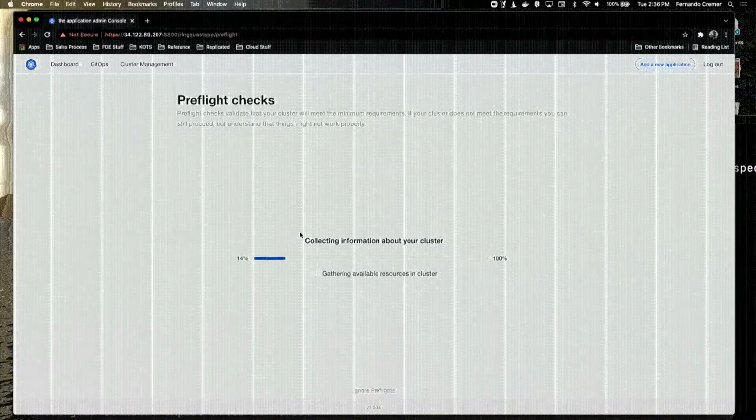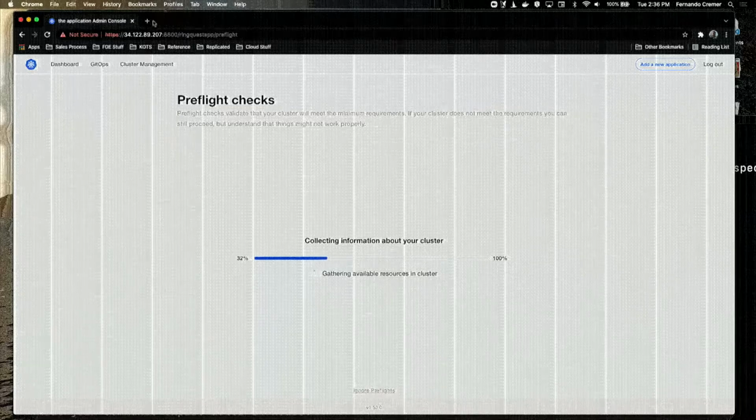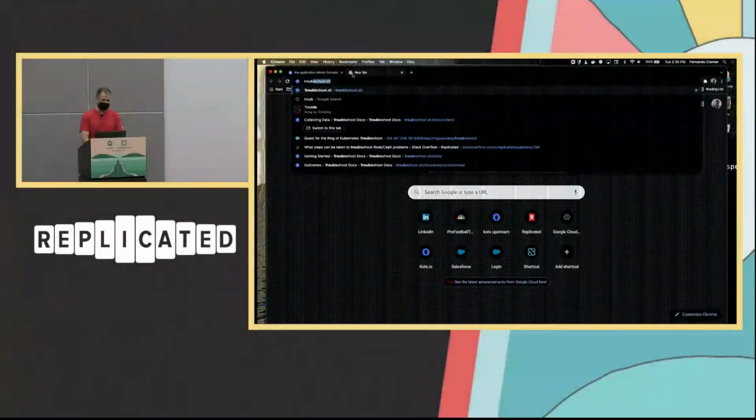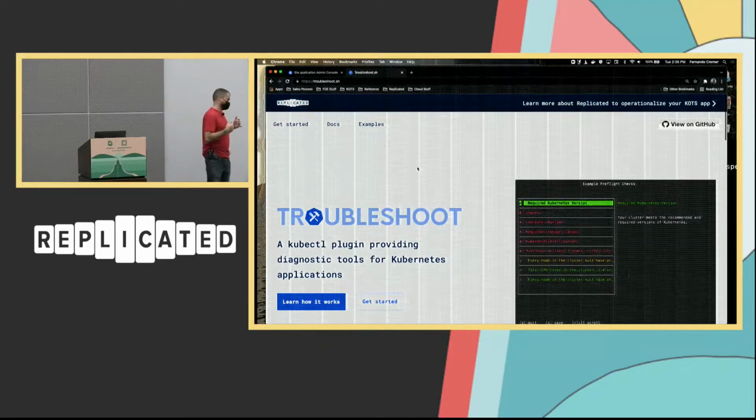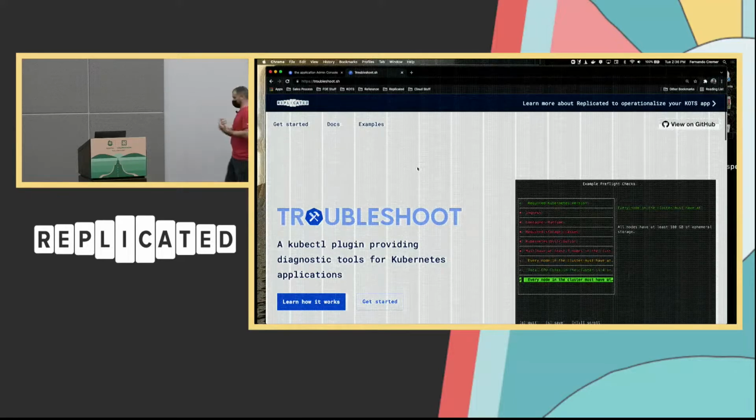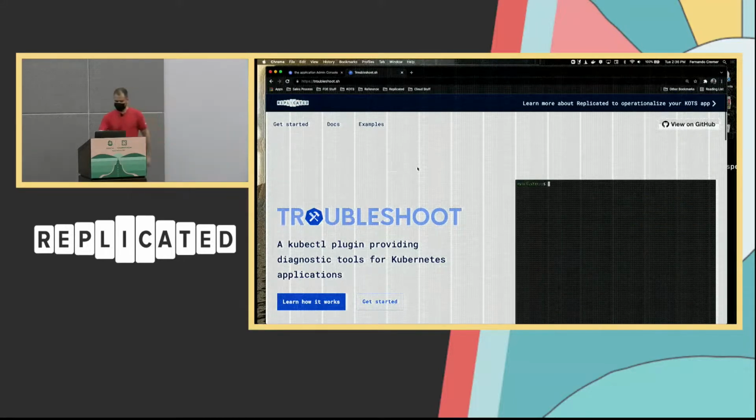As we've talked about the projects from Replicated, the other one that you might have heard of, if you were in the previous session, is our Troubleshoot.sh project. Troubleshoot.sh allows you to define collectors, redactors, and analyzers in YAML. So you can define, for example, that I may want to collect the logs from a pod. I can collect logs from inside a container. I could copy files, right? I may want to exec into a pod and run a command.